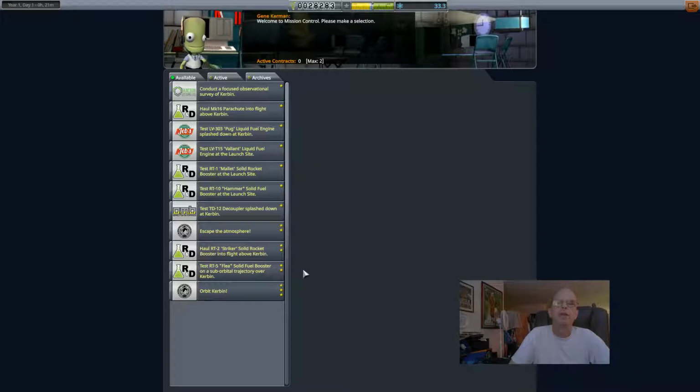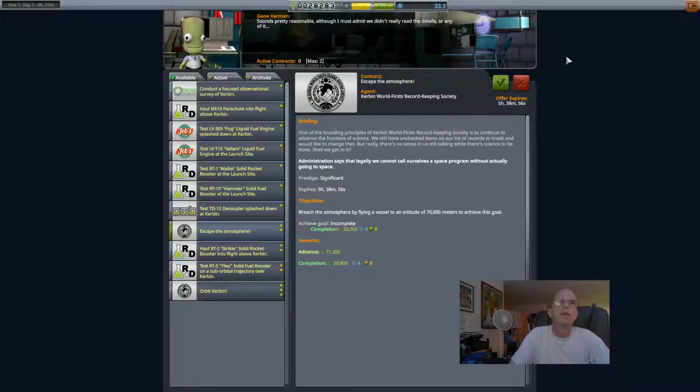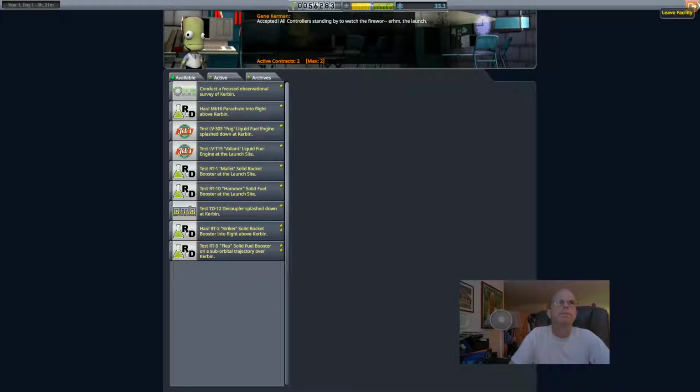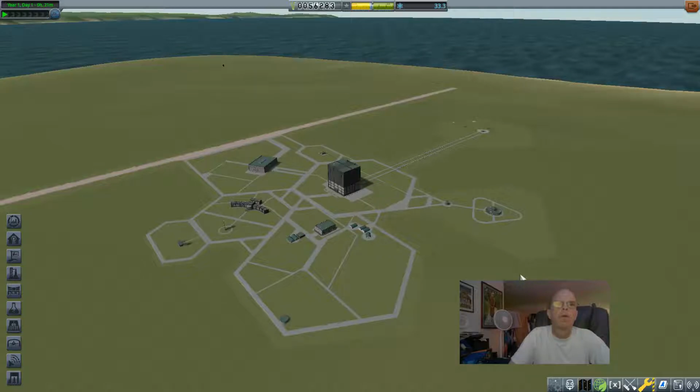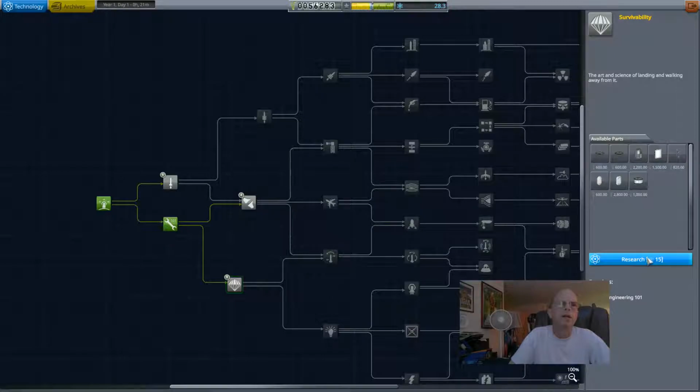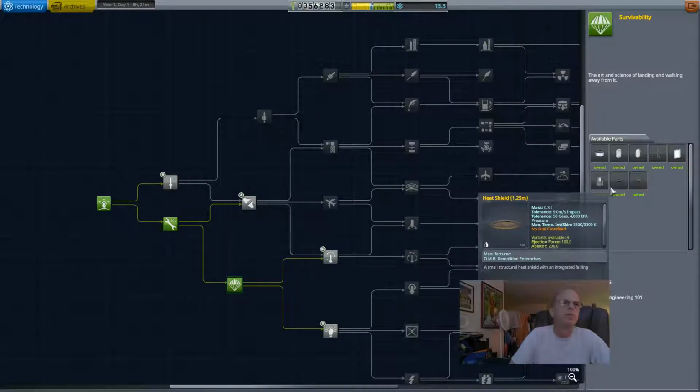I do have to go get a new mission. I can have 2 at a time. So I'm going to escape the atmosphere, and I'm going to orbit Kerbin. Okay, and we're going to come here. We have 33 science points. Build that there. Take that there. And that is because that has the barometric pressure.